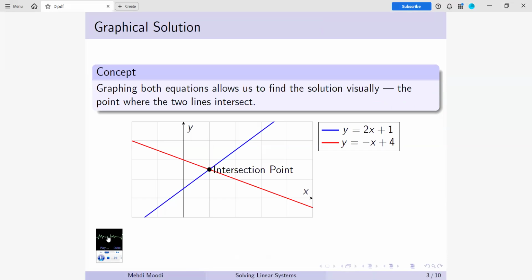The graphical method involves plotting each equation on the coordinate plane and visually identifying the point where the lines intersect. That intersection point is the solution to the system, the values of x and y that satisfy both equations simultaneously. This method gives a nice geometric interpretation of the problem. However, it's not always precise, unless your graphing skills are flawless and your ruler isn't slightly bent. Also, good luck if the coordinates are fractions. In that case, even with impeccable graphing skills and a laser-straight ruler, your headache is guaranteed.